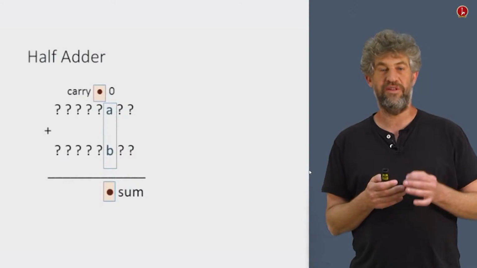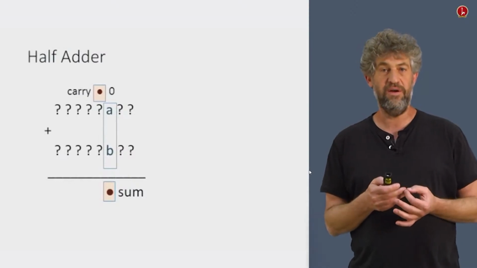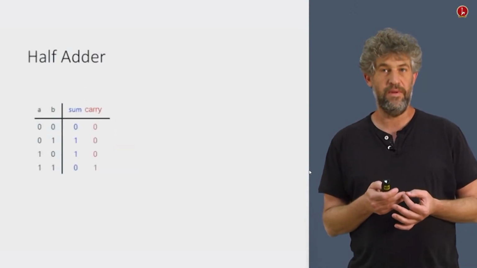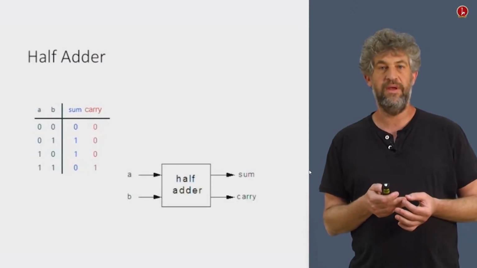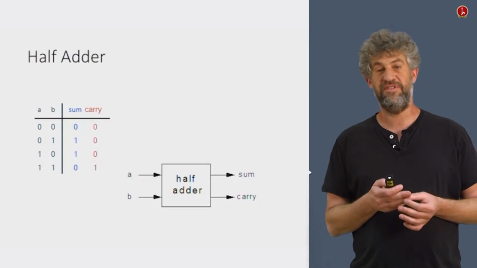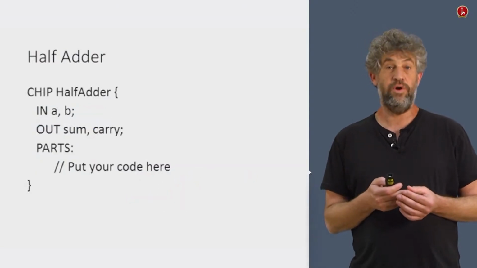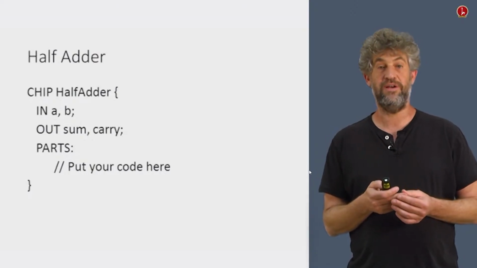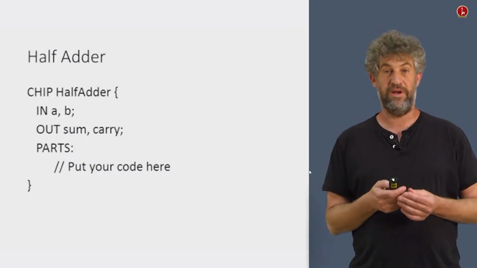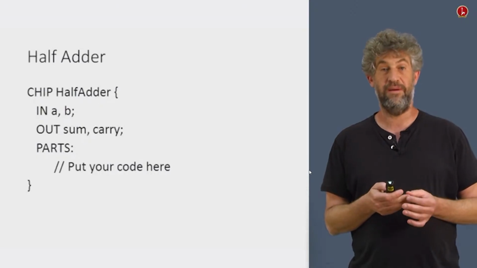Now this operation, which is one step of the process that we saw so far, is naturally abstracted by a chip. The chip gets two inputs, A and B, and two outputs, and we know exactly for every combination of inputs what the output is supposed to be. This chip is called a half adder, and implementing it is the first thing that you'll do in the exercise for this week. In fact, we're going to give you the exact HDL that describes the interface of this chip, and you're just going to have to do the implementation, which implements this operation that we now understand. And we've finished the first step of our journey to add numbers, adding two bits.